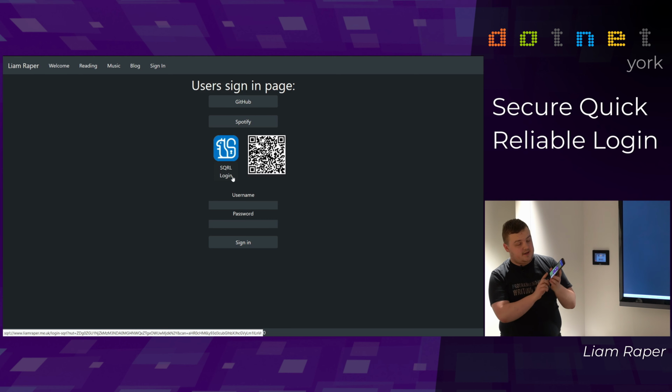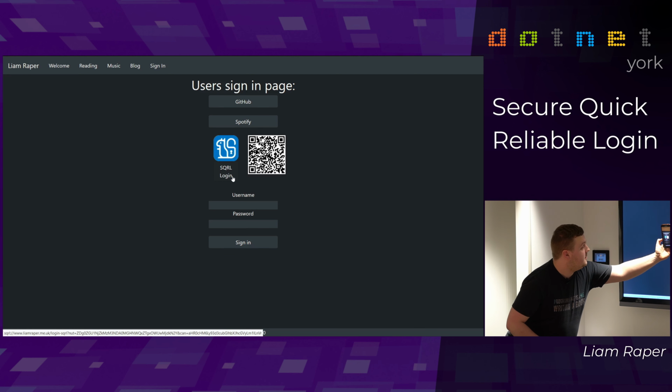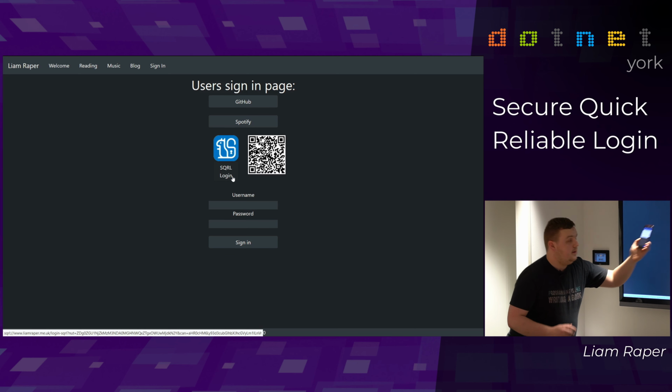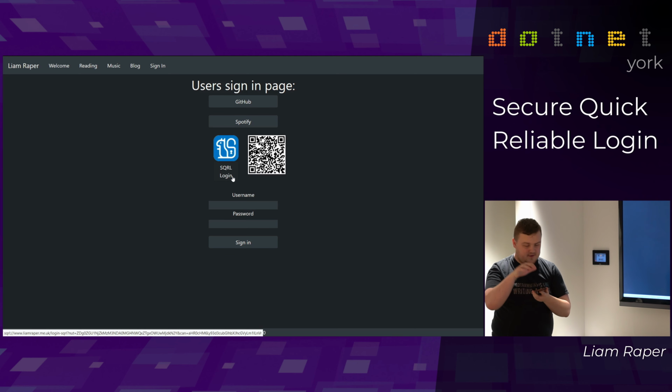So no magic, I've just opened up the SQRL application on my phone. I'm going to press this. I'm then going to show it the QR code. It's then going to ask me to put in my SQRL password, which is the password for this device. It wants me to put the log one in, so that's fine.